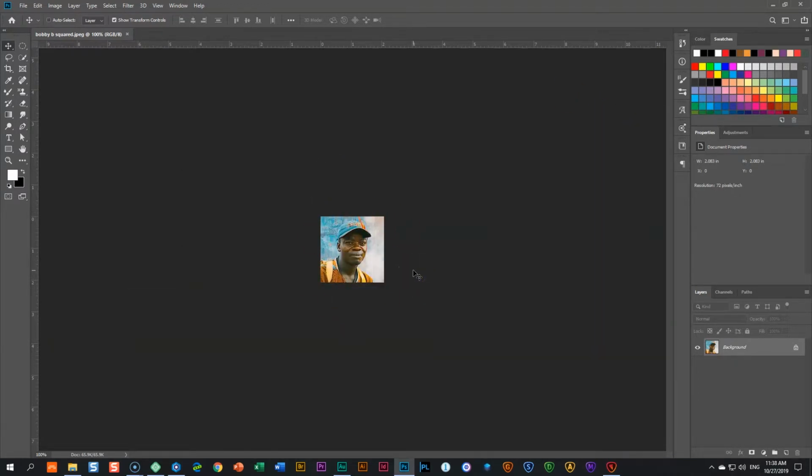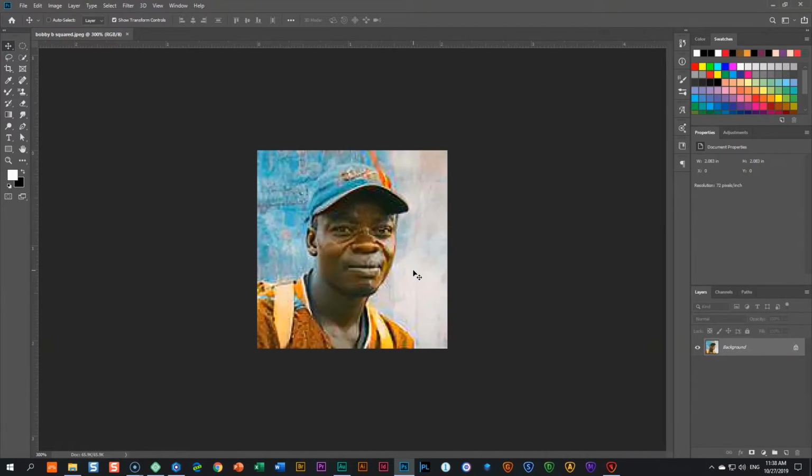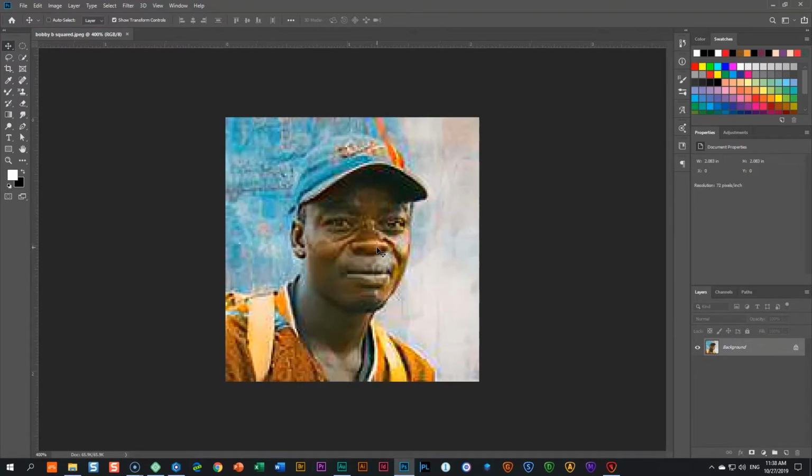I'm going to slightly increase him, so we just have a little bit more to work with, and you can see the pixels coming in here, because this is a very small image that we are now just enlarging. What I'll do is I go to the selection tool over here and you click and hold and you choose the elliptical marquee tool. Go to the top left hand corner or any corner, click and drag, and after you've done that, hold Shift. Now I've missed a little bit here, so I'm going to go back again. I'm going to start over here.